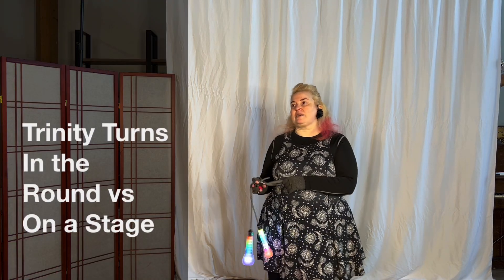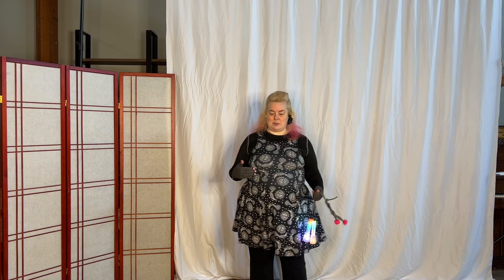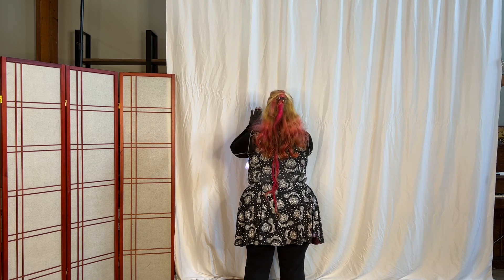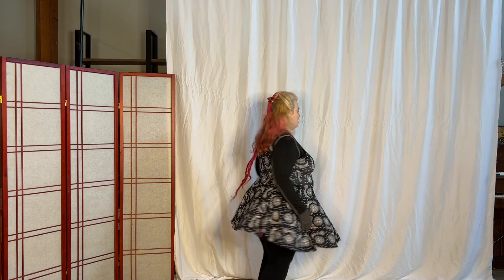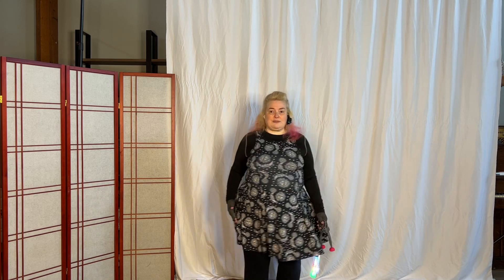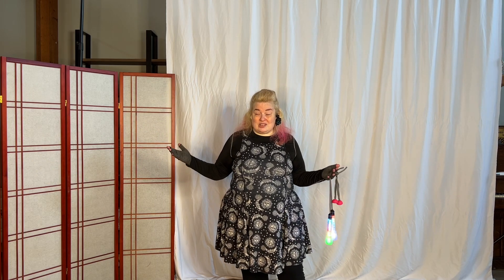It can be more or less effective depending on the context in which you're spinning. If you're spinning in the round, it's a fantastic technique because you always have your orientation. Think about your planes: these are my side planes, my east-west planes, and these are my wall planes relative to me, and then I have my top plane and my bottom plane. I imagine myself in a box. When you turn your 180, you maintain the same box. When you turn your triketa, your box is now oriented this way instead of this way. If you always have a box oriented east-west and you're spinning in the round, the people on the sides are always screwed — they never get a good view of your flowers.